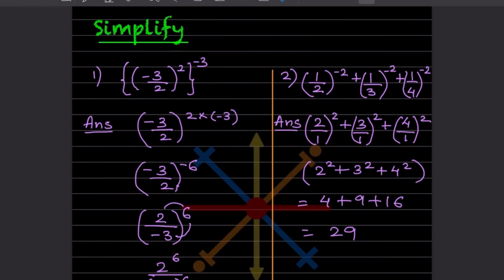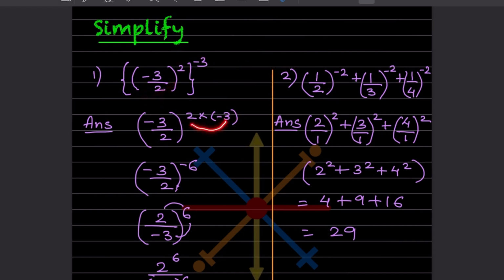So let us see first with this, the simplify. So there are different types of questions, all mixed, just look at that. So now see here, first we will look at this exponent. This is the question given. So you have to multiply, that is a raised to m raised to n, that will be a raised to mn. So you have to multiply this, and the base remains the same.